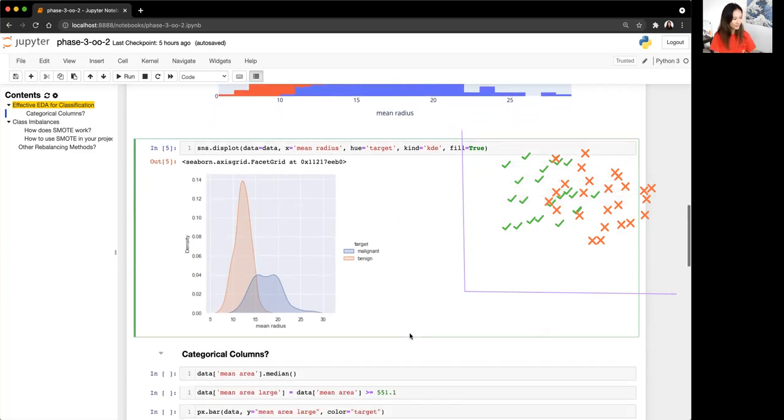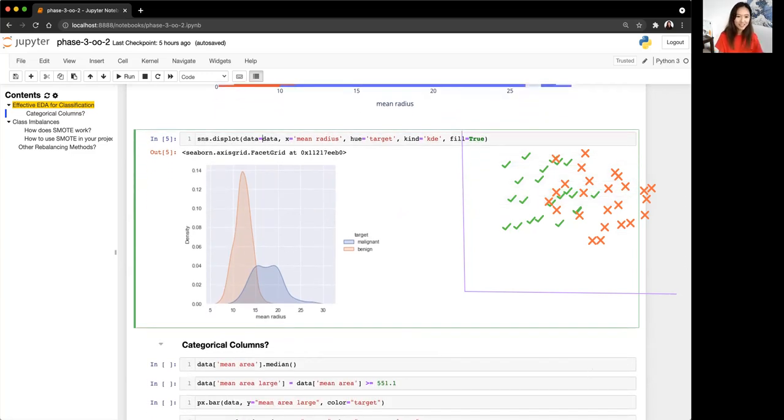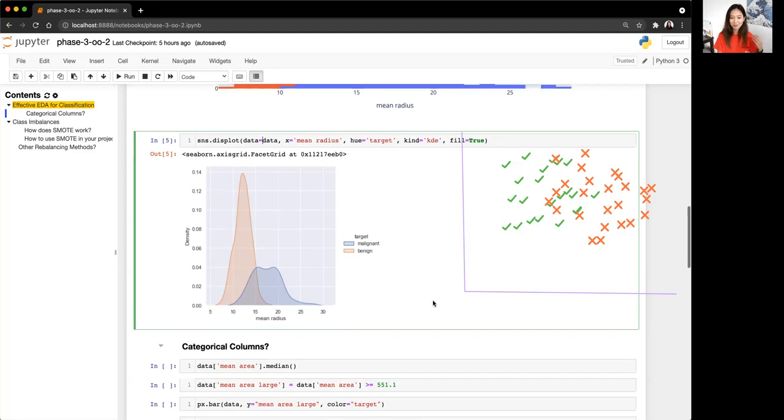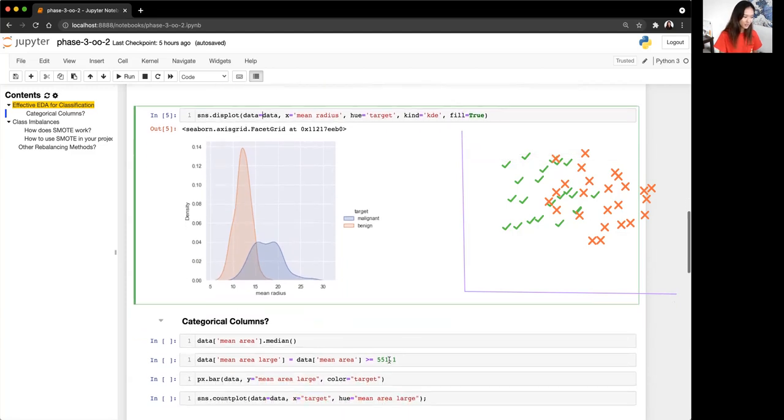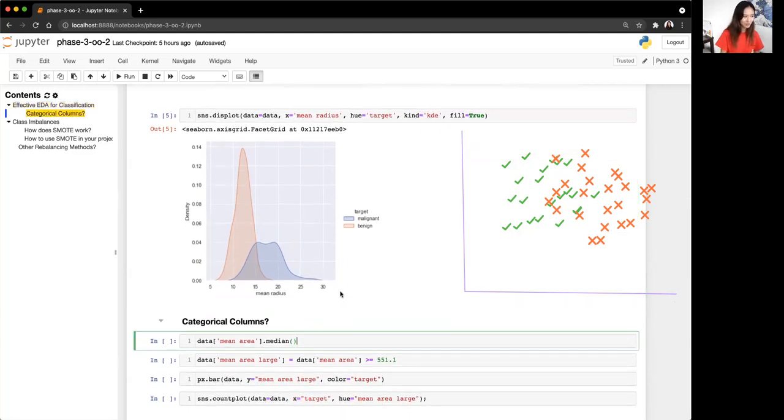Cool. All right, so what about categorical columns? Now, you conceptually still want to see the same thing, but when it's categorical, as we know, categorical will be zeros and ones, and you can't do a histogram of zeros and ones because it'll just be a bunch of bars that won't add very much information. So let's just create a categorical column first.